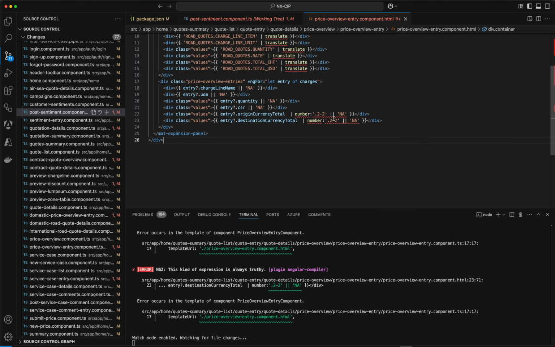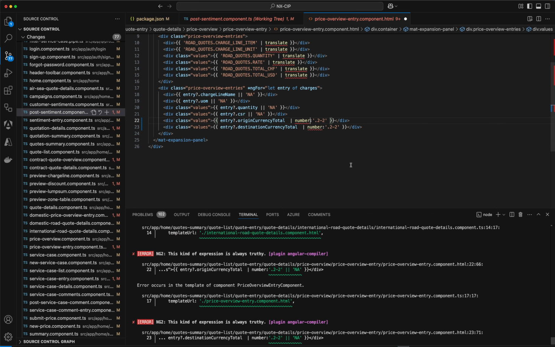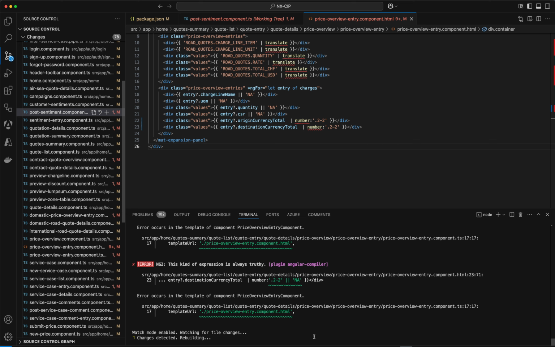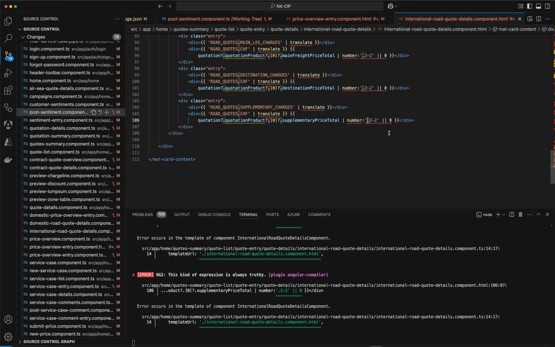This kind of comparison operator was softly checked in the previous version and would turn into a warning, but I can see it's turned into an error. So what I will do right now is take care of this here, and let me save this. Let's see the next changes in the next HTML file.